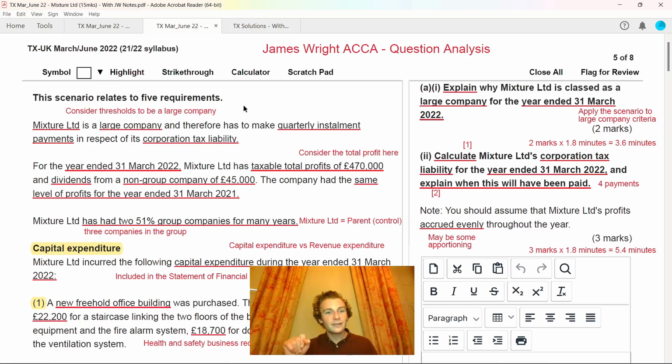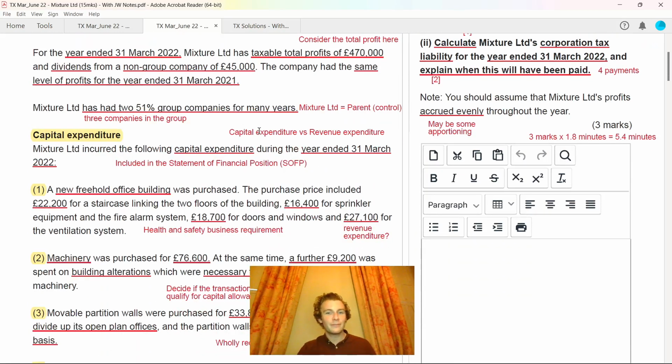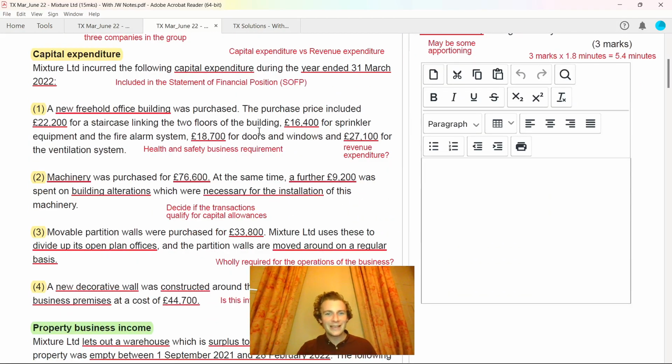But you've got to consider the thresholds to being a large company on there. So have a look at the tax tables for your particular tax year, and that is where we will be able to calculate it, especially for part A. Not to give the answer away before we go to the solution, but just to give you a few hints if you're getting stuck, because you can always pause the video before we go through the solutions to have a go yourself.